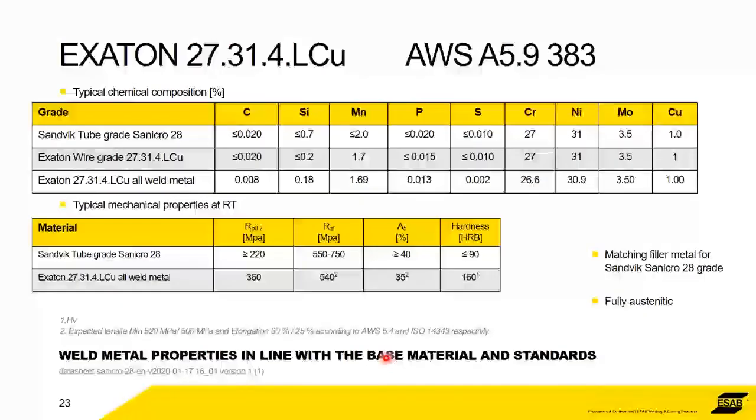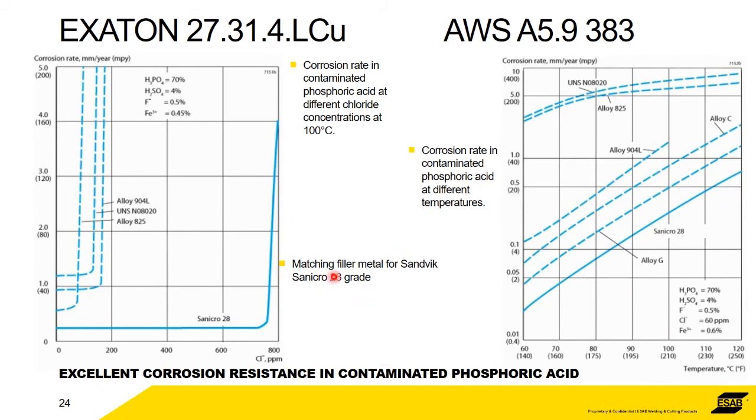So in the same format, we've got the same information. Okay, obviously the weld metal's better than the base material. And this is a particularly good alloy. You can see on this diagram, we've got contaminated phosphoric acid up to 800 parts per million. And you can see things like alloy 825 lasts a very short amount of time. The Sanicro 28 doesn't start to corrode until you get over 700 parts per million. Amazing. And again, the corrosion rate at different temperatures in contaminated phosphoric acid, you can see the corrosion rate is very, very low all the way through, right up to 120 degrees compared with a 904L alloy 825.